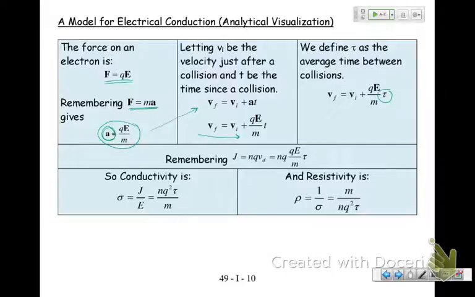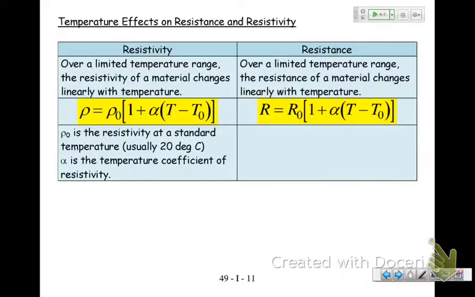And so we get an expression for our conductivity, and that gives us our resistivity. I don't really care about it. So know the equations exist. If I give you the expressions, know that t is the time between collisions. I'm saying don't memorize it for the test, but don't just blow it off and not remember it at all, because I'm not above showing you that equation and saying, hey, this is the equation for such and such. What does this mean? And just seeing if you know it. It's a nice, easy point for me, and it tells me whether you're studying your notes, so watch out for that.